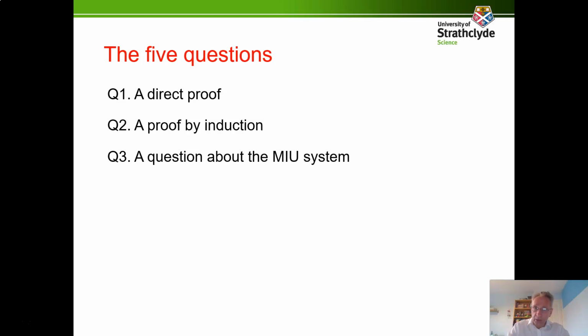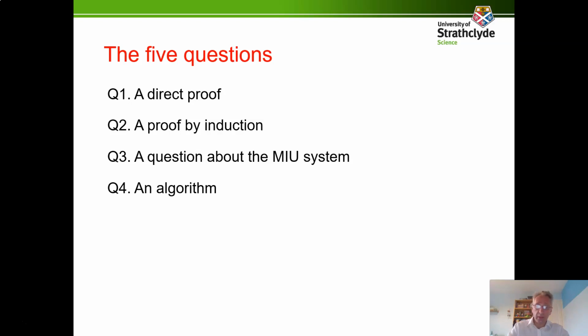The third question is going to be a question about the MIU system. Now, I haven't put any revision materials for this. I would like you to go back and have another look at the materials from that week, the MIU week, including, I do want you to read the article, the chapter from Gödel-Escher-Bach, as well as looking at those videos. So the question here is going to be on that material, and I would like you to engage with that stuff and be able to answer questions about it.